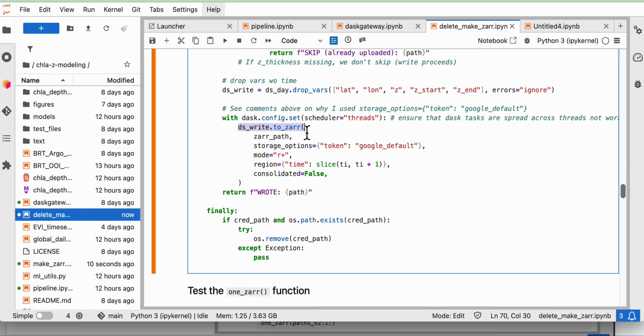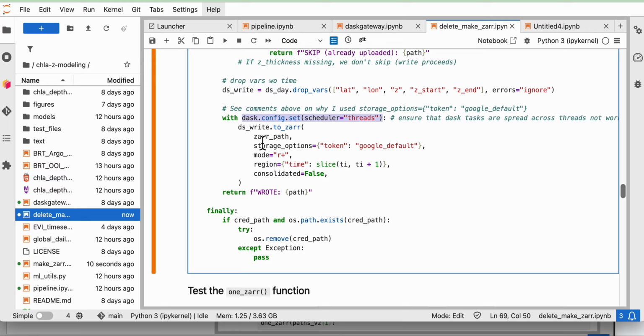But if I don't do this right here, what it tries to do is spread that task graph across all my workers. And so it's trying to serialize, that means share this Dask graph across all my workers, and it's going to complain, I can't do that. So I need to tell it, don't do that.